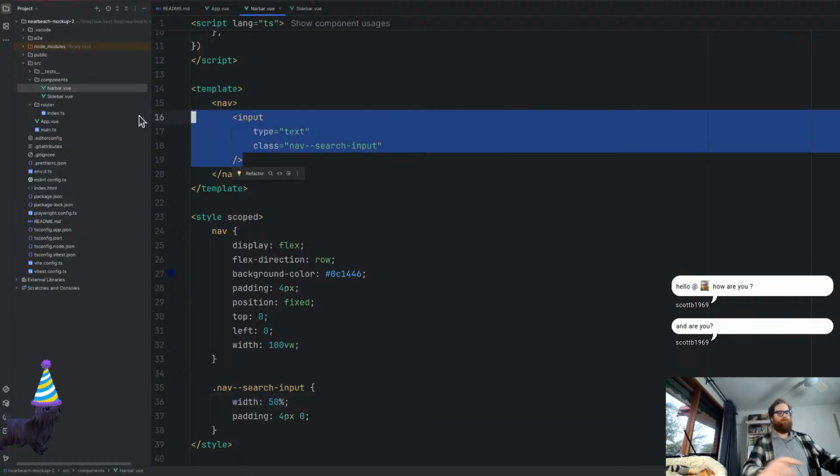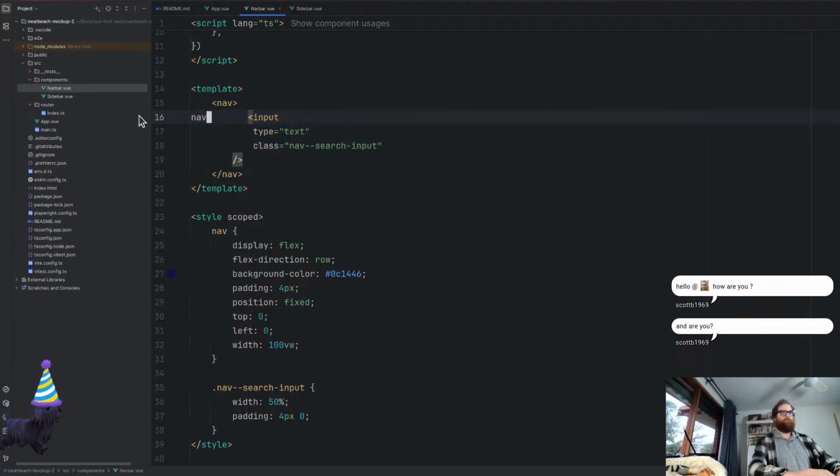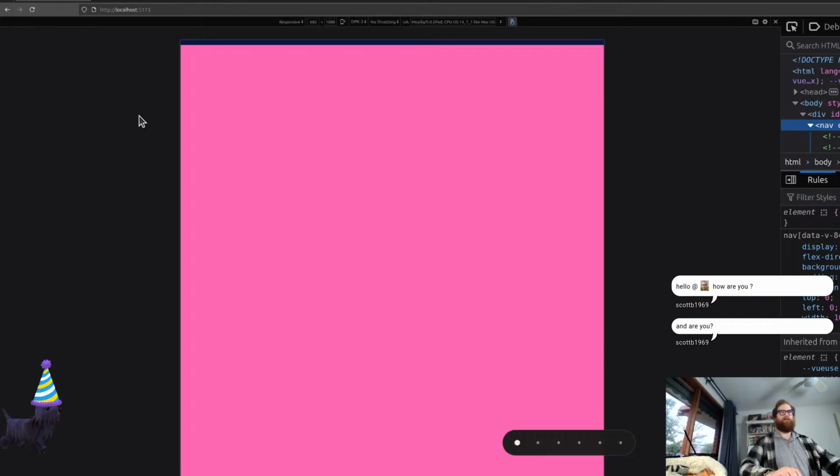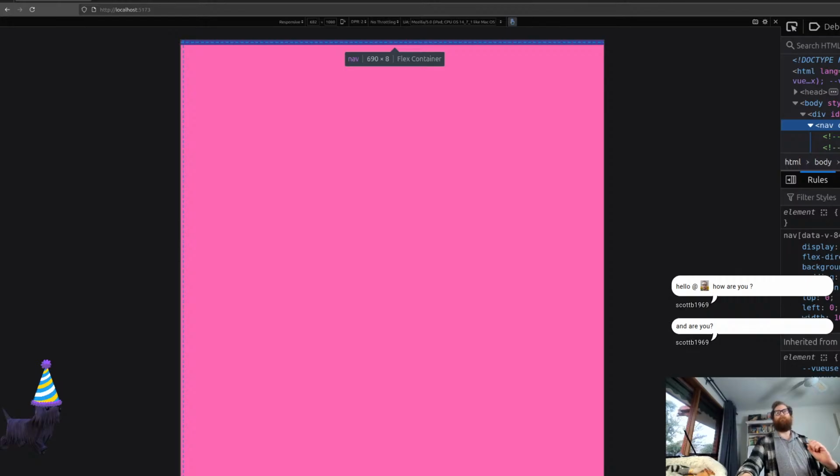I'm going to just undo that. I'm just going to do this for a second. We're going to figure out what's going wrong. So we've got the nav bar, we've got 690 in there, so I am overflowing at one particular point. It might be because I need to do calc 100 view width minus 8 pixels because we've got the padding. And then when we do that, that is perfect.